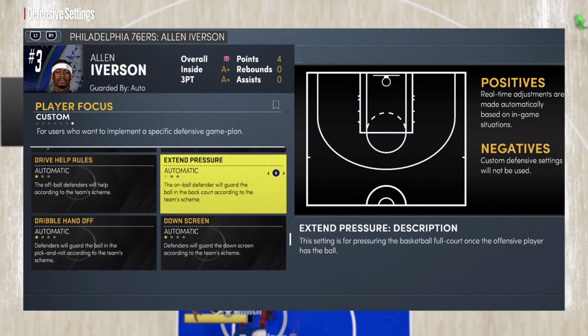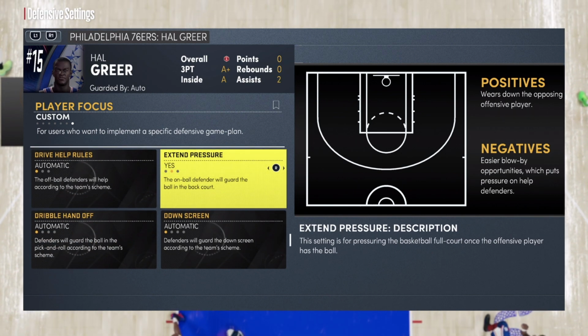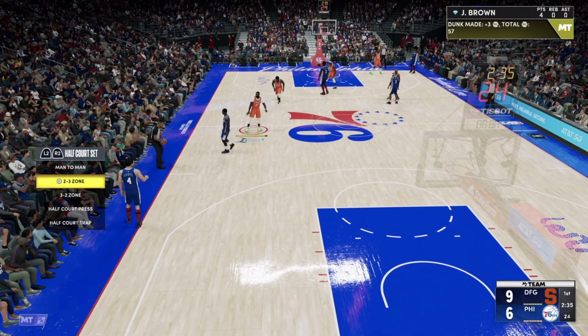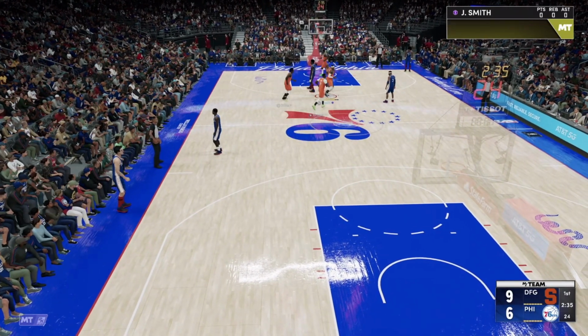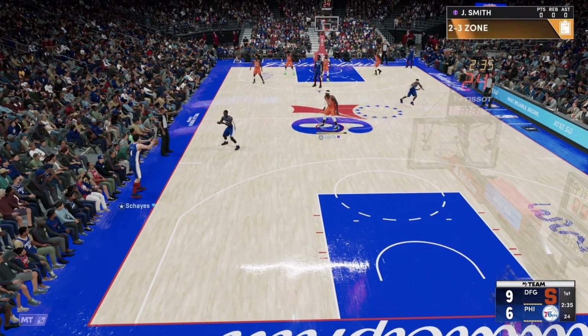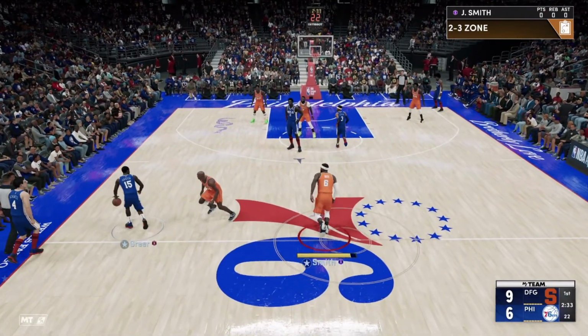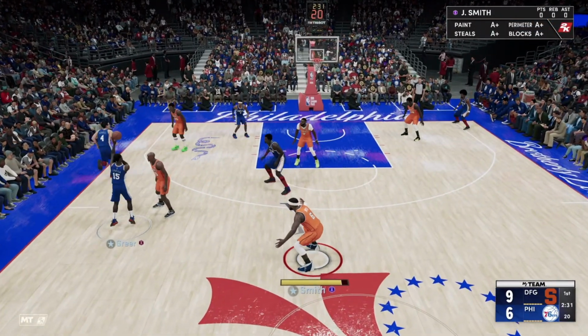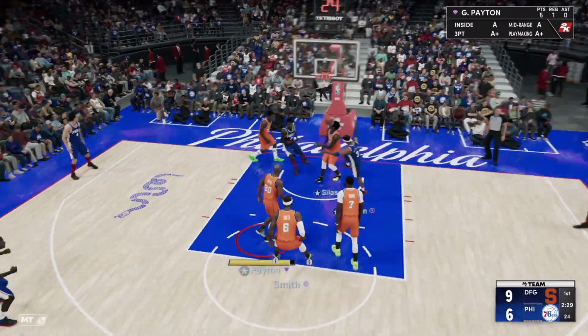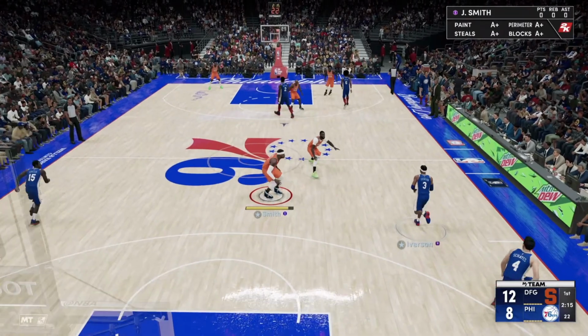If you want this to extend to a full court style, you just want to go to extend pressure on both of the guards that are going to be controlling the ball. So I put it on Iverson and Greer. So now when I bring my center up top, I'm going to have some help from Gary Payton and Jaylen Brown if the ball is on their side. So we can trap the ball if we want, and it creates more pressure so we can get some more plucks. Again, the CPU is going to try to go inside because that's where they can score from. But we're definitely going to be covering lineup tips and different ways to stop that from happening easily.